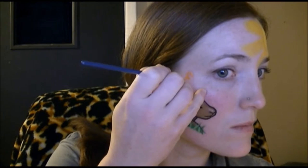And then for the sun, I wanted it to stand out more, so I added some white, and then that wasn't enough. So I went in with some yellow mixed with some white face paint and brightened it up. Then I felt it still wasn't complete, so I went in and painted on some butterflies.